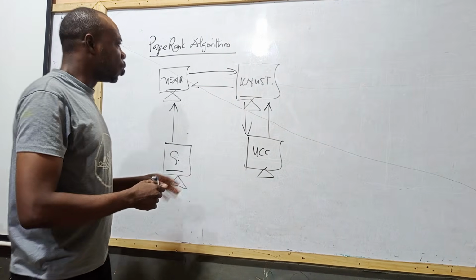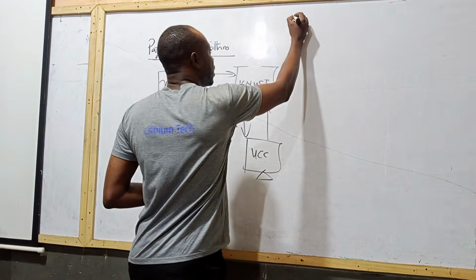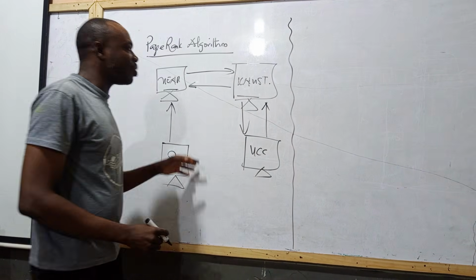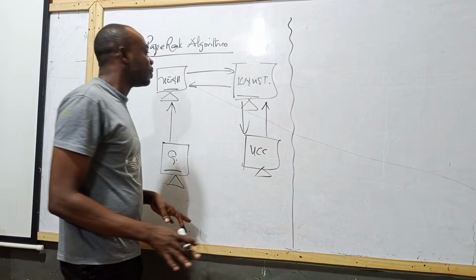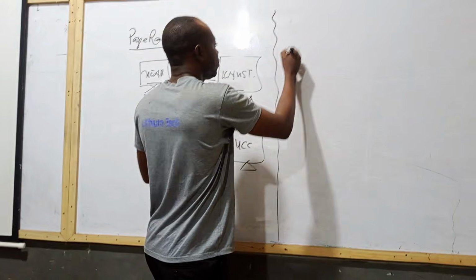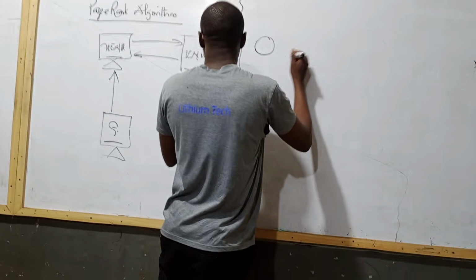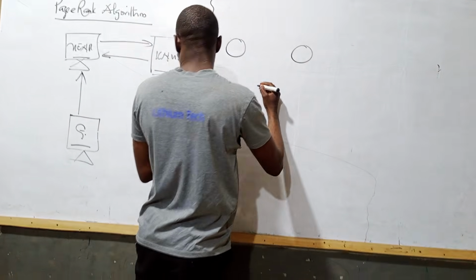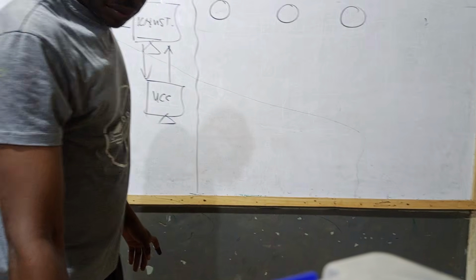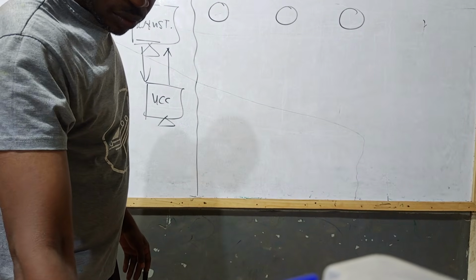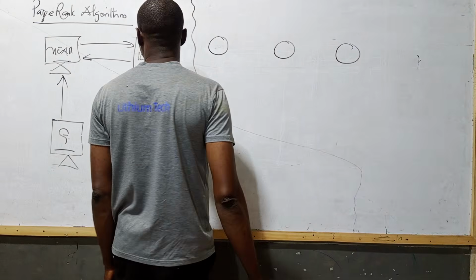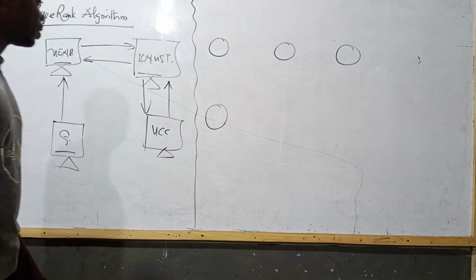Simple. So in this note, this is just an understanding of the basics. But then let's take it to graph theory. We are going to represent this idea in the form of a graph. So we have nodes. We have 3 nodes like this. Then we have maybe another node like this. So this is what is going to happen.